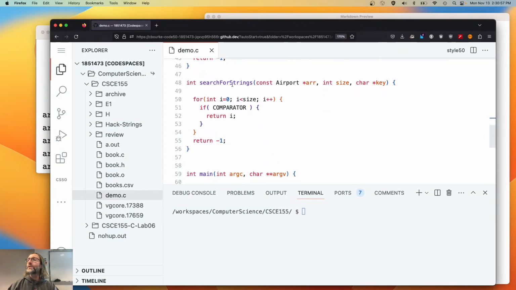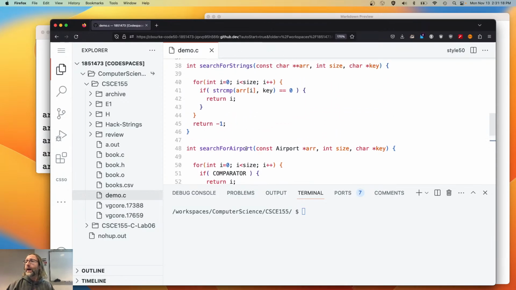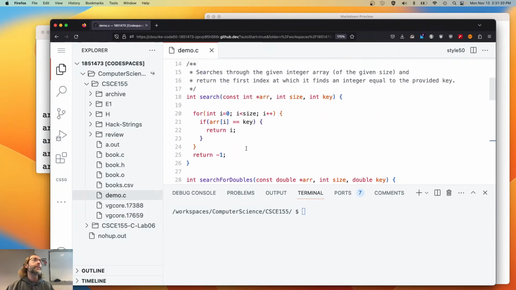And if we wanted to do something for, say, books, or in this case, airports, I guess, right? If we wanted to search for that particular airport, Omaha's Epley Field, then we would want to go through and search for that particular airport's GPS ID or name or whatever, right? You see me cutting and pasting, cutting and pasting, cutting and pasting.